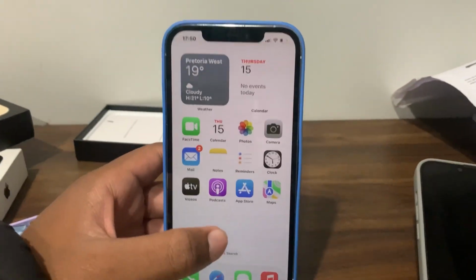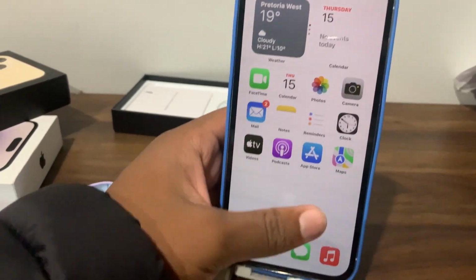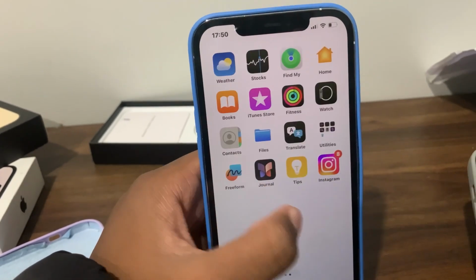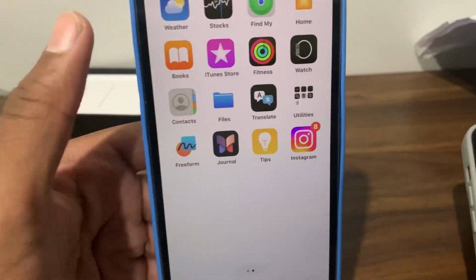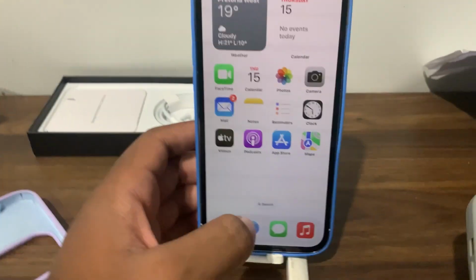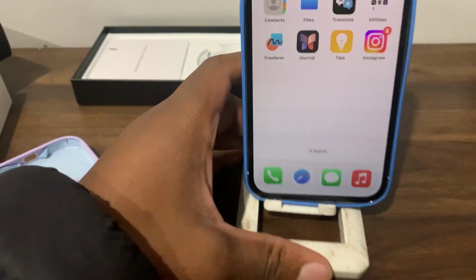So a sad thing that I want to add about the iPhone 12 Pro Max is that this phone does not have haptic feedback. If you don't know what haptic feedback is, it's basically like your phone is super responsive and glides super easy. Of course, this phone is super responsive, glides perfectly, and it does have a bit of a delay if you notice it right now, but it's not really a train smash on a regular iPhone user. It's not even really something that people with iPhone 13s, 14s, 15s, 16s, heck, even 17s when they come out are even going to notice. It's just something that iPhone likes to add when they're trying to sell their phones.